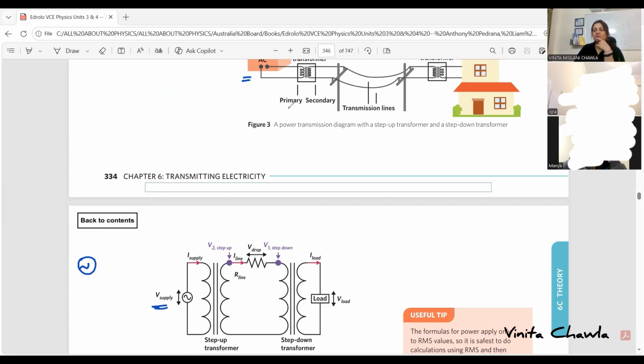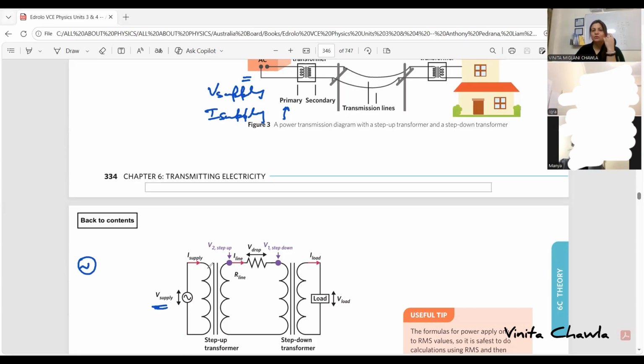Look at the structure, please. So this is the primary coil. So from V supply, now we are using I supply. Initially, we had just written I line. We had one common current, I line. But now we are decreasing or increasing the current. So we have different values of current that we're going to get here. So one current is the current that has been supplied from this V supply. The current I supply is there.